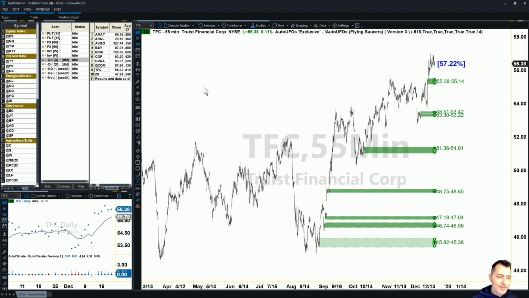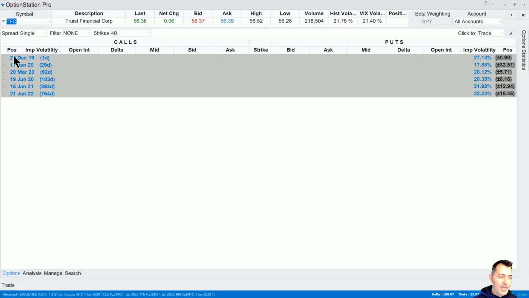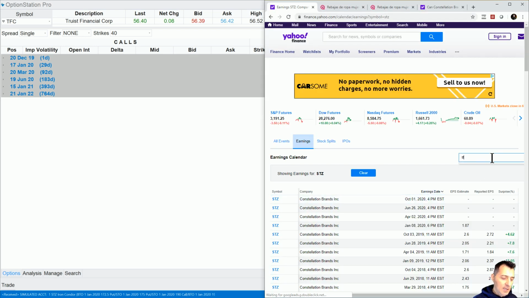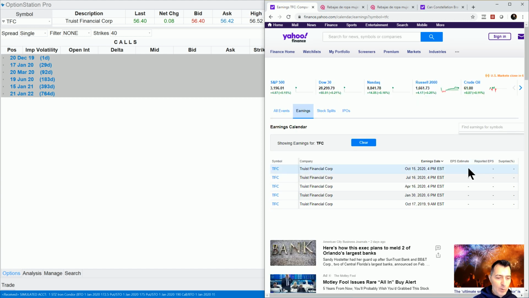We cannot plan the target, and therefore we cannot plan for the expiration date. Let me rephrase that. We cannot plan for the target, therefore we cannot plan for the time to target, which we use to decide about the expiration date. So if we cannot do that, then the only way for us to pick the right expiration date is to look at earnings, which are going to happen on... Oh, this is quite weird. I got no data for earnings in October, and it seems that the next ones are going to be January 30.